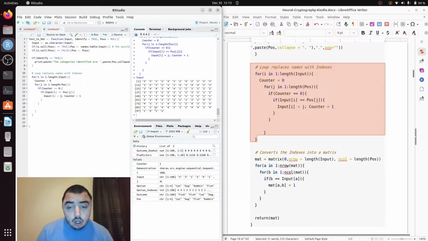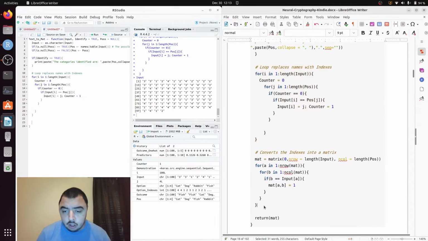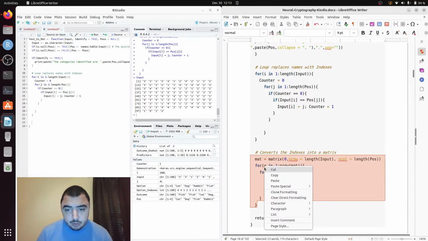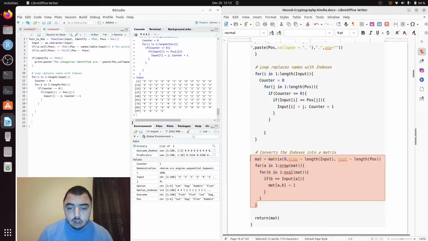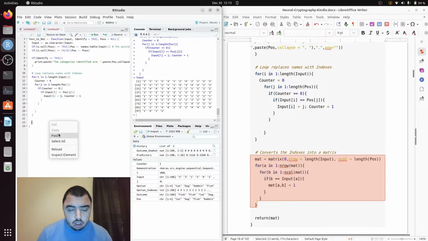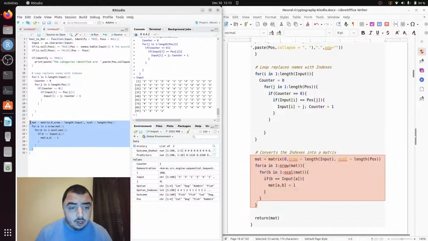And then we need another loop to take those indexes and break them out into different columns that we call one-hot encoding. So we're going to take it and break it out into different columns. So we make an empty matrix and fill that matrix for each column.